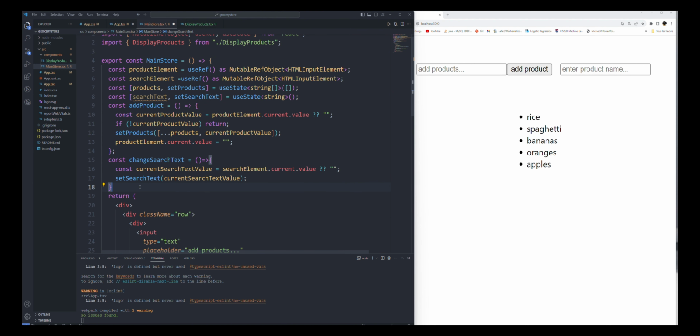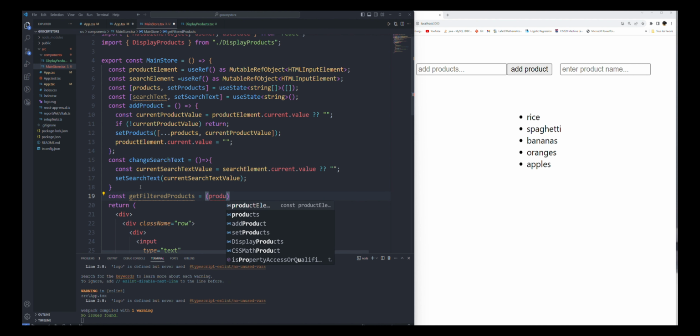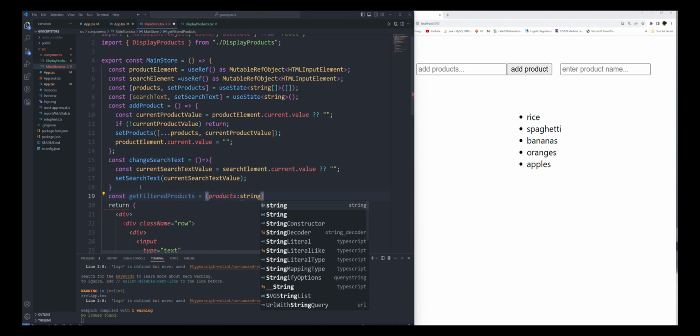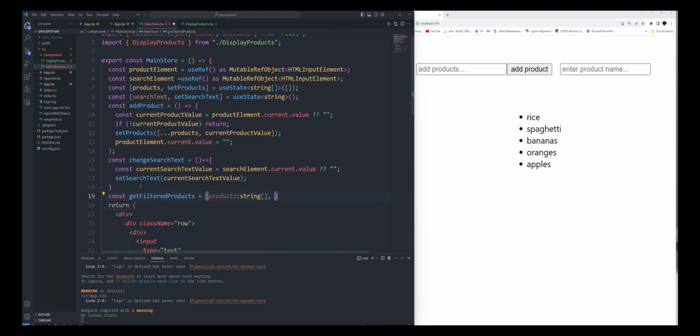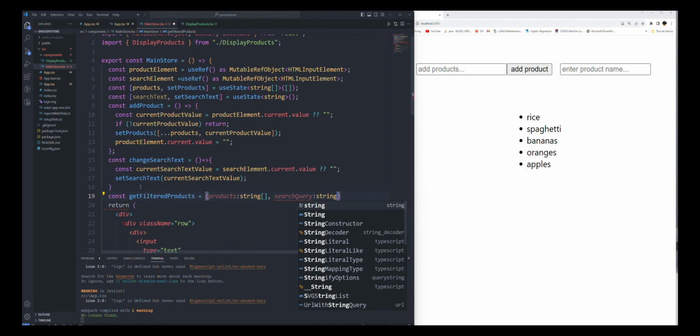Let us go ahead and create the functionality to filter products by the search text. So we're going to call this function get filtered products. And it is going to take the products, type of array string, and also the search query of type string.